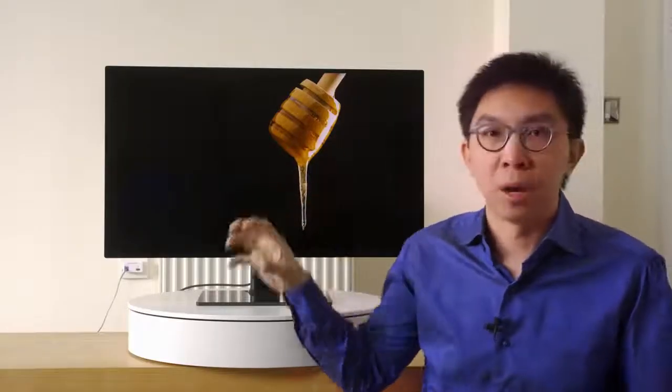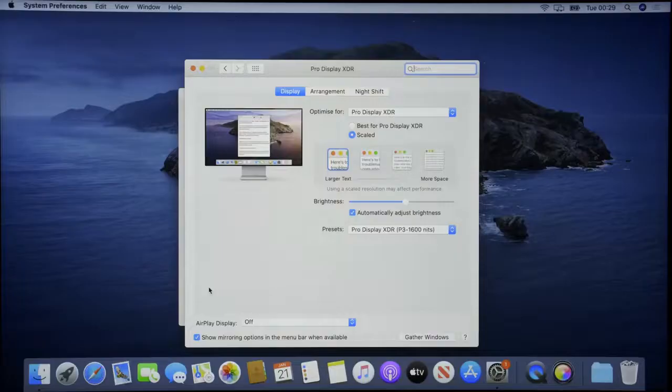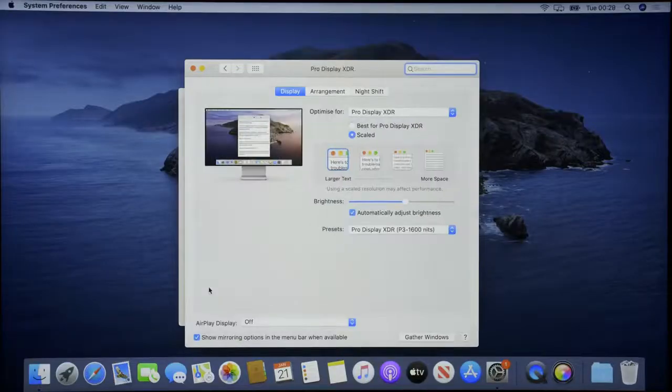There is no HDMI input on the Pro Display XDR, only a Thunderbolt 3 and 3 USB-C ports. There are also no buttons or any on-screen menu on the Pro Display XDR. It can only be powered on by connecting a compatible Apple device. A healthy selection of picture presets, called reference modes, are available on the Pro Display XDR, but again, switching from one reference mode to another can only be done through a compatible Mac OS laptop or desktop. This is truly a closed ecosystem, making the monitor useless to non-Mac users.